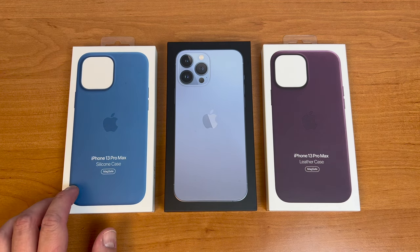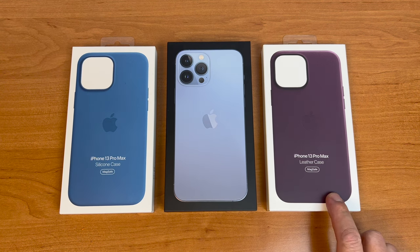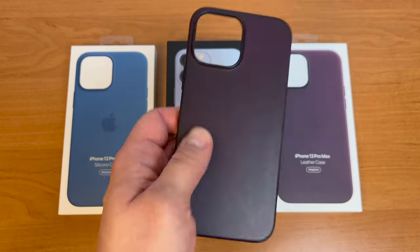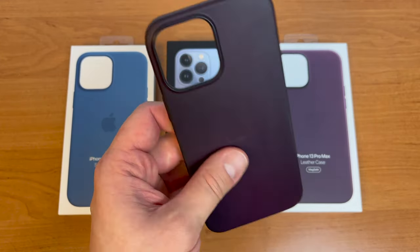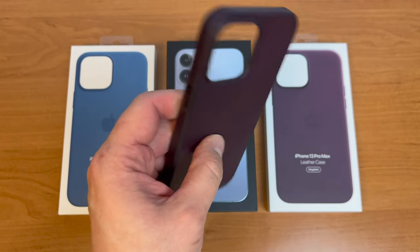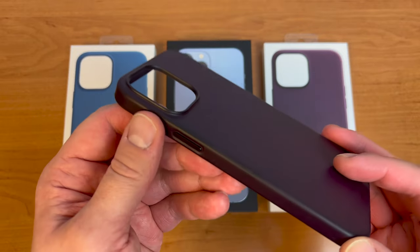Here is the new iPhone 13 Pro Max silicone case. I had to return to silicone cases because of the square edges. This case wore out very quickly and I can show you how it looks. The backside feels okay, but only if you clean it regularly, because it becomes sticky and the dirt you can feel in your hands — you want to wash your hands after using your phone with this case. But the worst part is the edges.